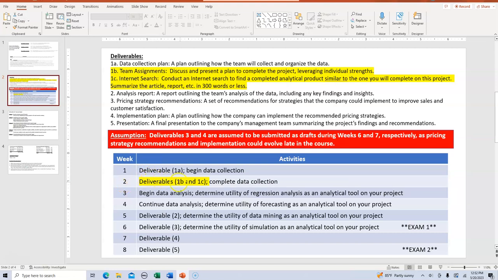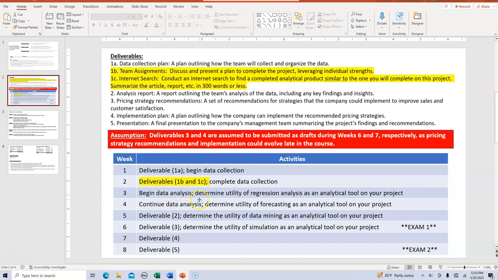And then, we'll get those first 3 deliverables, or 1A, 1B, 1C in weeks 1 and 2. I do think that is doable. I think 3, 4, 5, and 6 are the periods when we begin to look at the analytical tools that would go beyond a basic probability and statistics course that they're reviewing in weeks 1 and 2.